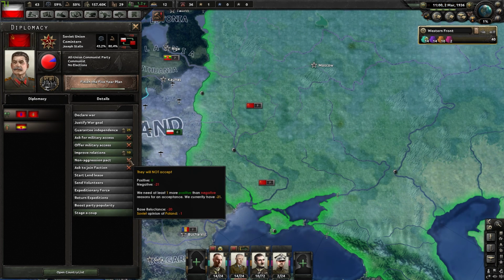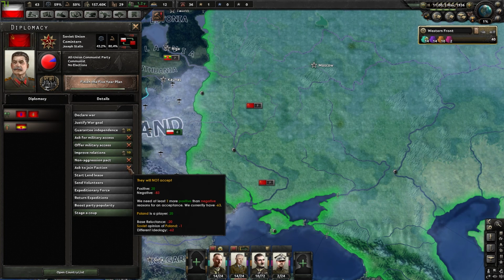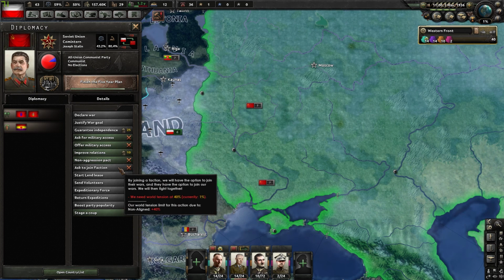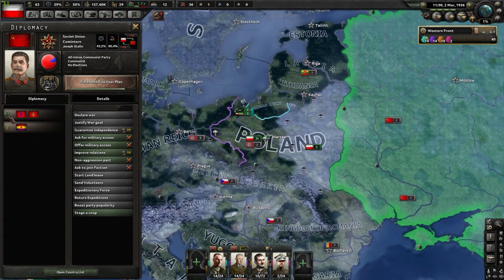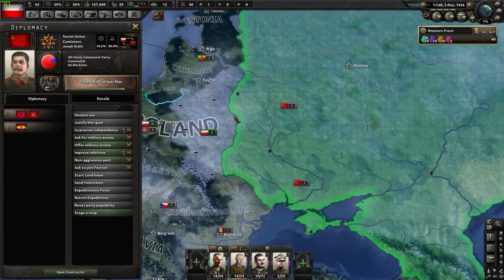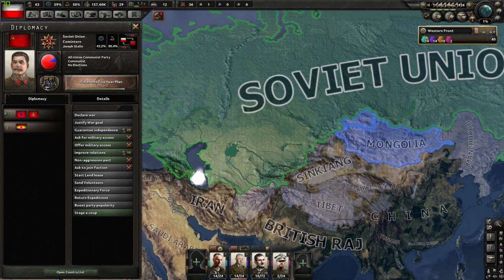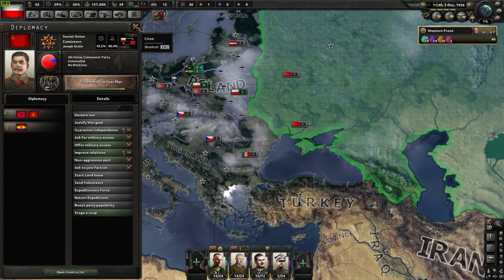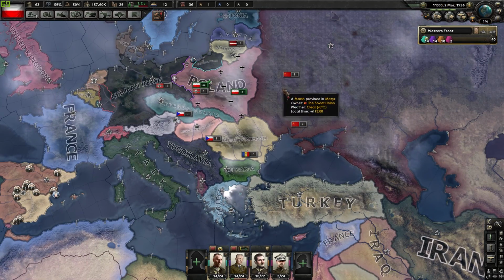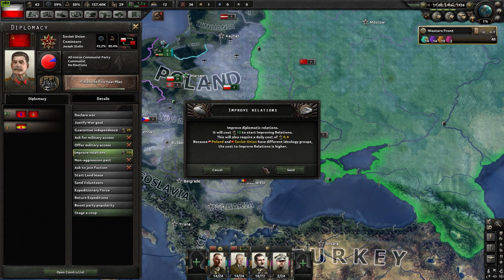We cannot ask for a non-aggression pact for sure. We cannot offer military access. Of course, it's very early and we cannot even join their factions because the Soviet Union has already some people in the Comintern. This is Mongolia and Tannu Tuva in the Comintern. It's this faction of Soviet Republic, so it's here, Tannu Tuva and Mongolia in it. Pretty relevant, those two nations in the World War II theater, but still. So okay, we want to start improving relationships first of all.